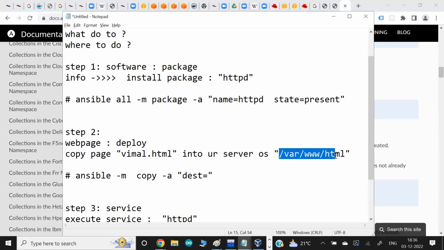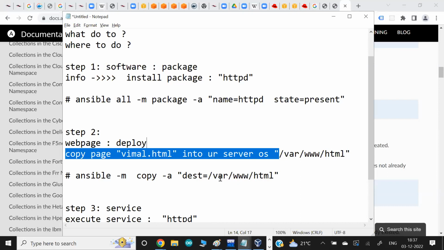In my case, I know this. And how do I know this? Again, Ansible never tells you. You know where you want to copy, which folder you want to copy to. Because I know something about a web server, or maybe the web server guys will tell me, we always deploy the file in this folder. You copy here. So based on this knowledge, you tell Ansible I want to copy here.